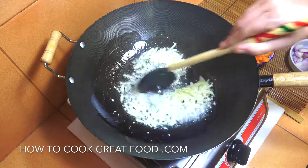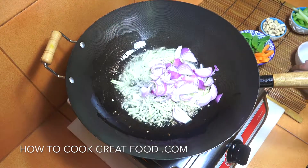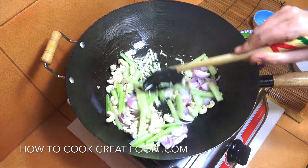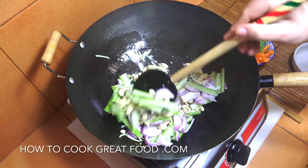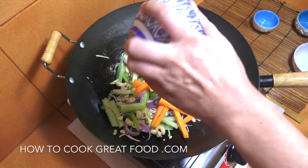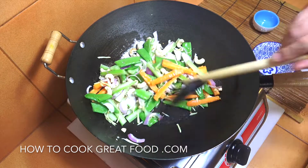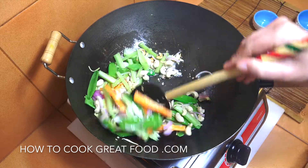I like the garlic and ginger in first because it really infuses that oil. Now going in with our onion, our celery, and the cashew nuts — they're raw so I want to get them in now so they can toast. The garlic and ginger is browning already, which I really love; it adds a lovely flavor. Now adding my carrots and sugar snaps. Basically add your hardest vegetables now. Very high heat, keep this moving — I'll be back in about 90 seconds.